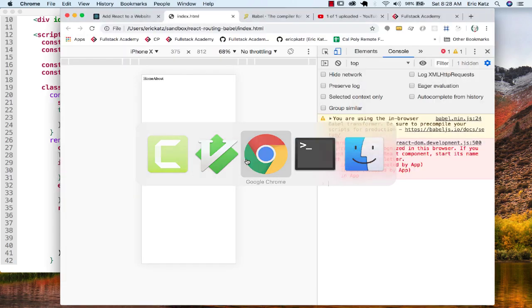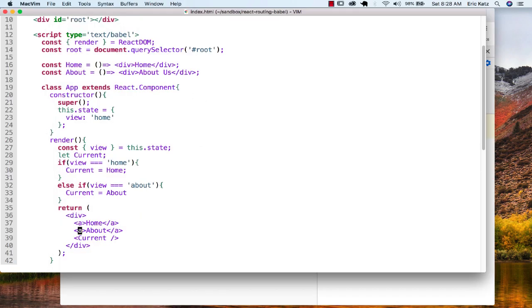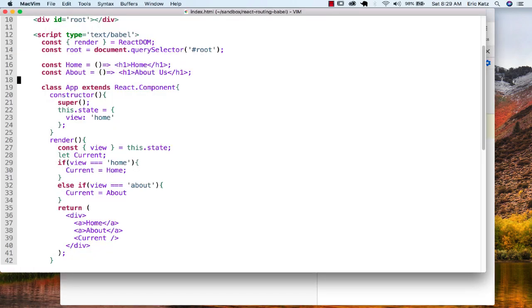And we can see we have home here. But if we were to switch this, let's make this a little more readable by making this a lot bigger. Let's make this an H1. Make this an H1. So we've got home, and if this was about, we would end up saying about.